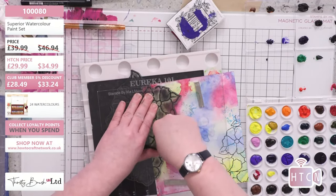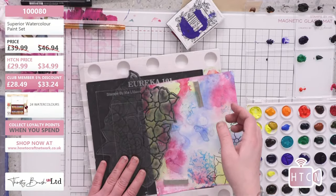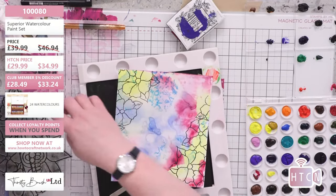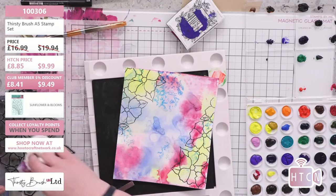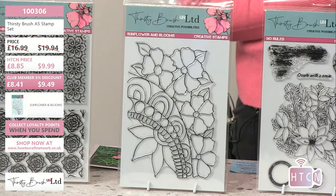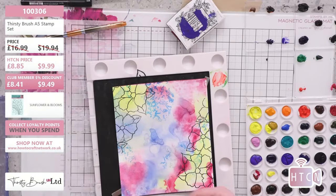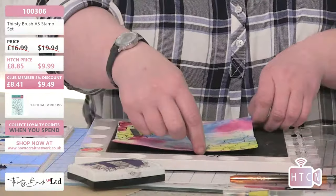A bit of everything. And again, this here is a background, so it does not need to be perfect. I like the openness of this one. I do. You can do all your pattern building in it if you've got your fine liners and things. You could do some Zentangle in it. Yeah, good idea. Definitely. 100306 for this one, $8.85.